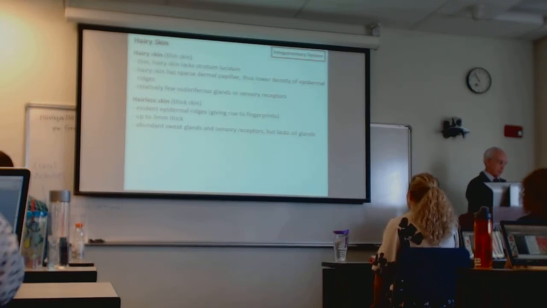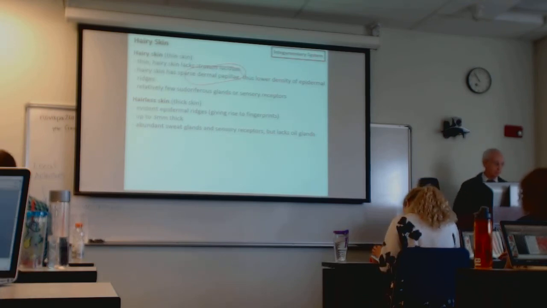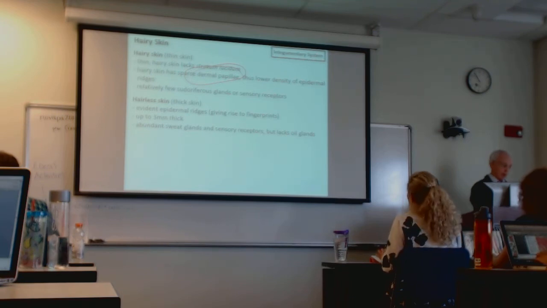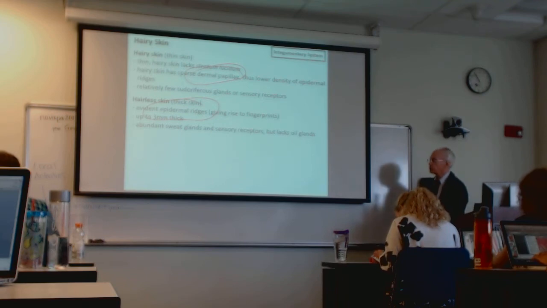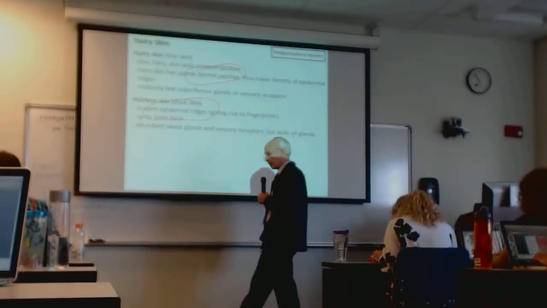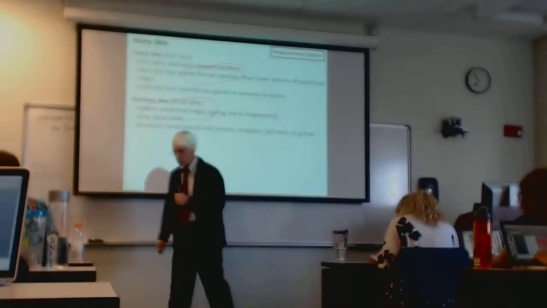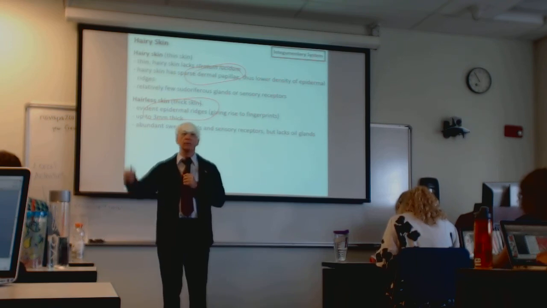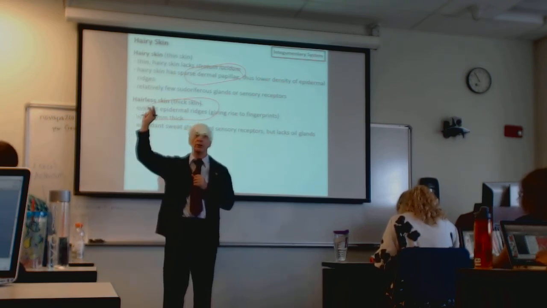The skin that is associated with a higher abundance of hair has fewer dermal papillae, whereas hairless skin, especially in the region of the palm, the region of the fingers and toes and so on, have rather thick ridges that in part arise from the very prominent dermal papillae. So let's take a break, but as you take your break, I would ask you, why do you have fingerprints? What is their adaptive value?